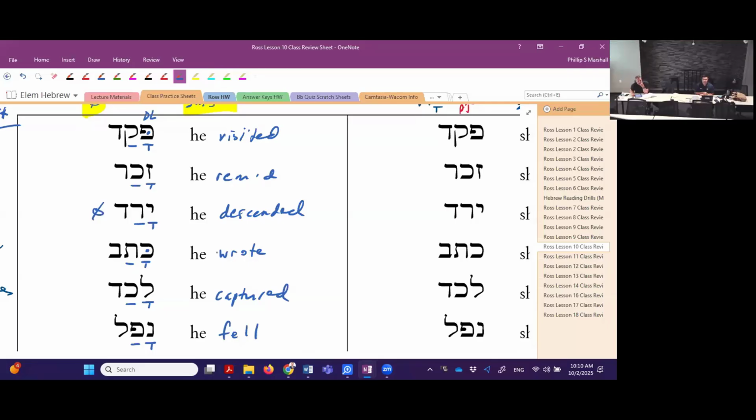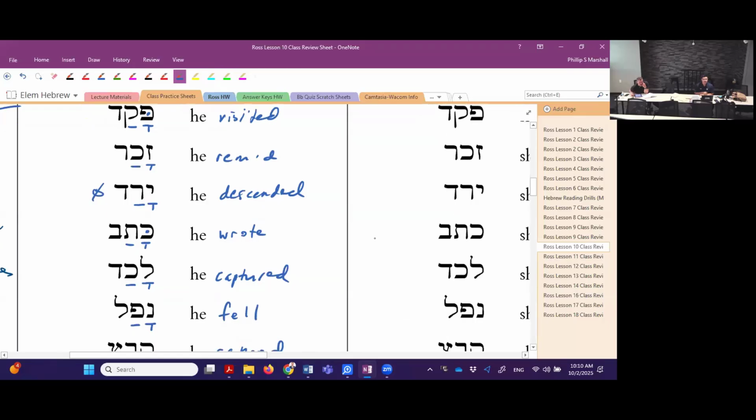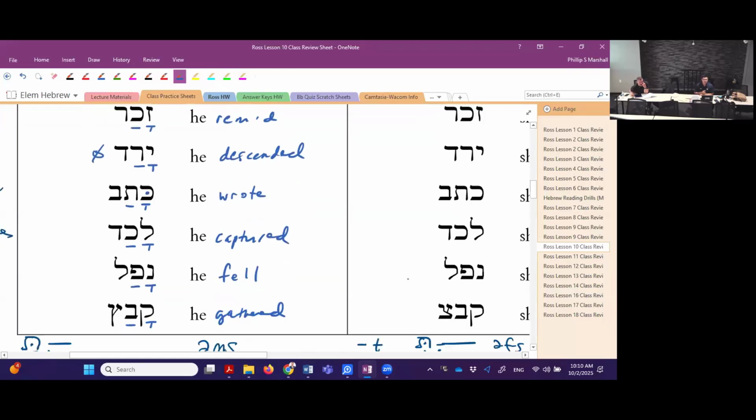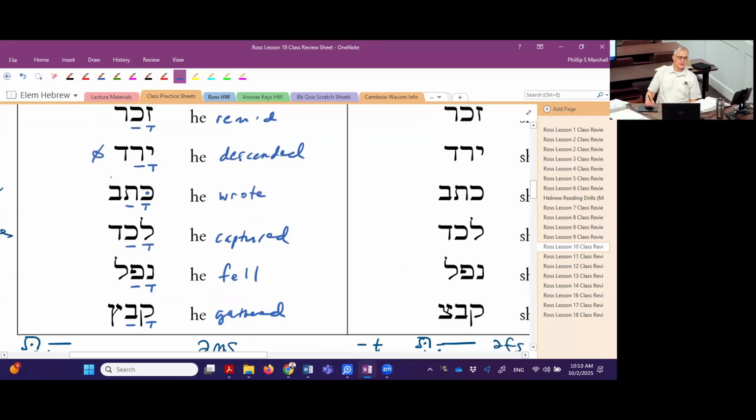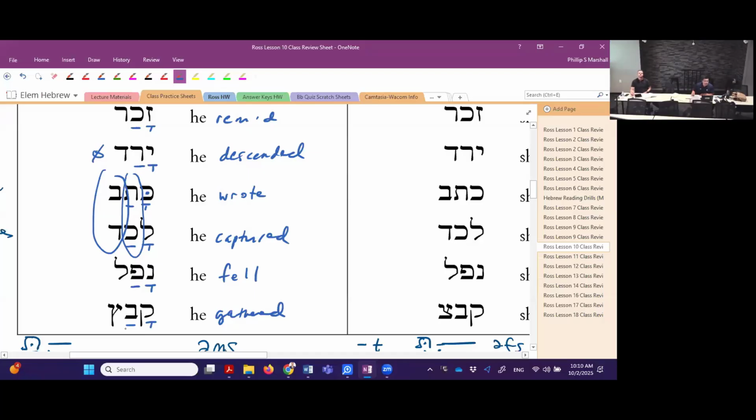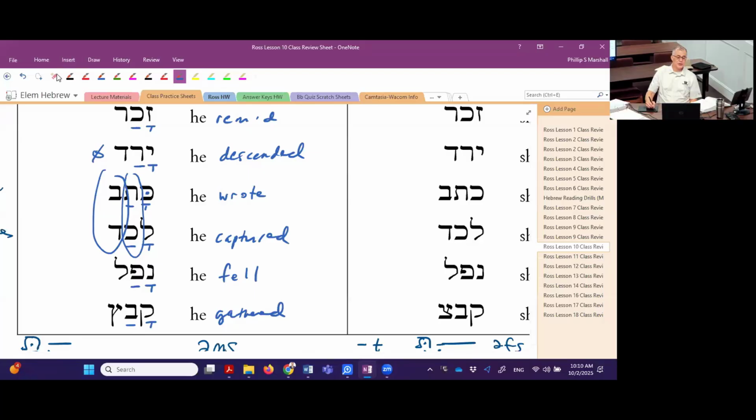Okay. Dr. Marshall, yes, real quick question. Maybe can you remind me why, on he wrote and he captured, why would we have a dagesh at the last consonant there, the bet? Okay, so Bet and Dalet are begadkefat letters. And it's also true in the middle as well, right? Yes. Root 2 and 3 are begadkefat. They should have Dagesh Lene, but notice that right before the Tav is a vowel. Right before the Bet is a vowel.